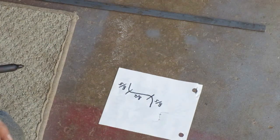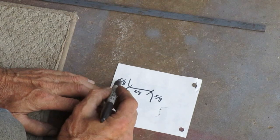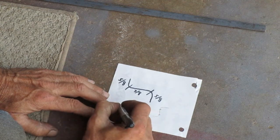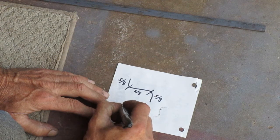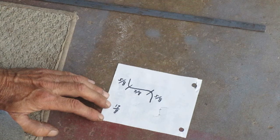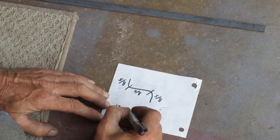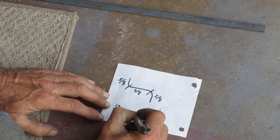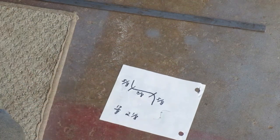Now I want to know the total length. So if you add all these 8ths up together, I get 17/8. Now 8 goes into 17 twice with a remainder of 1. So that's the same thing as 2 1/8.